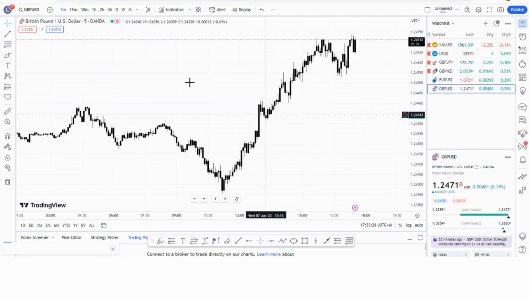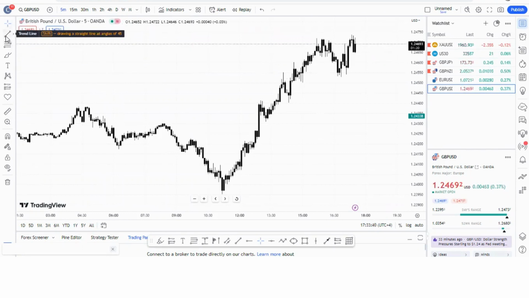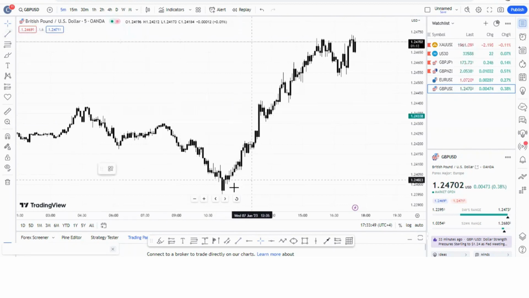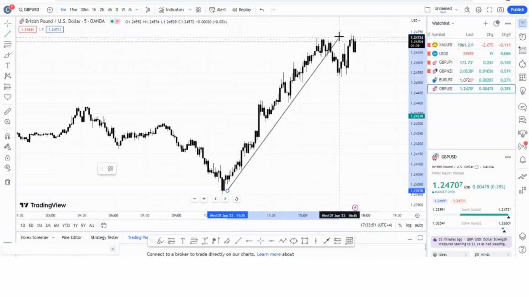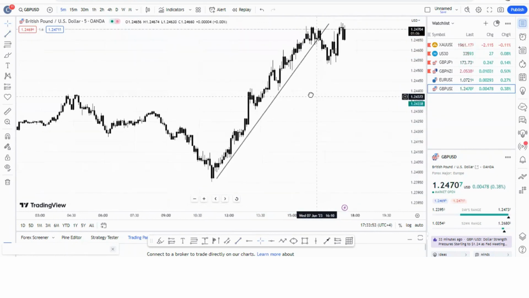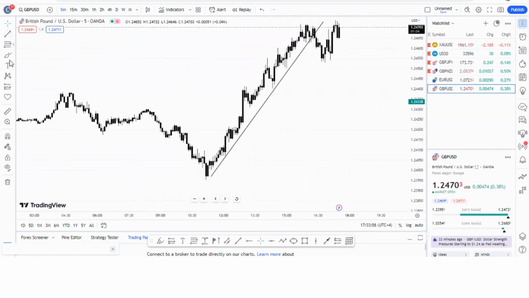So the next thing you need to know about TradingView is the tools. By the left hand corner, all the tools you need are highlighted here. So this is the cross. The cross tool is basically, if you don't want to highlight any tool, you just need to click on the cross. And I will just list most of the tools you need to trade. You don't need that much tool. This is the trend line tool. Obviously, you need a trend line tool to be able to draw trends, to be able to identify trends.